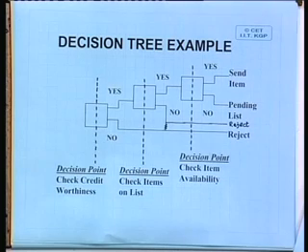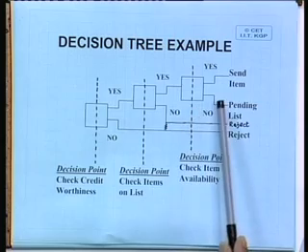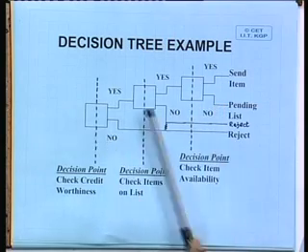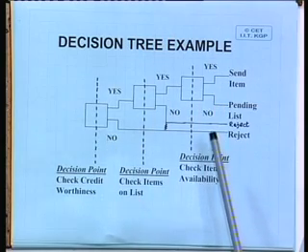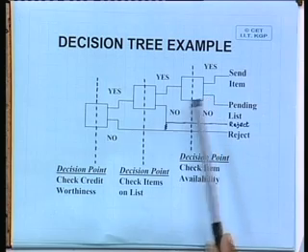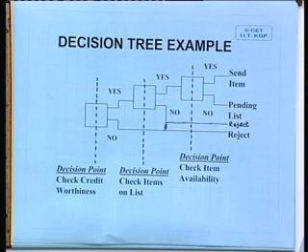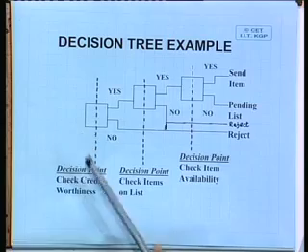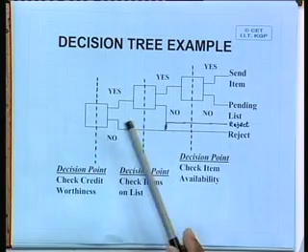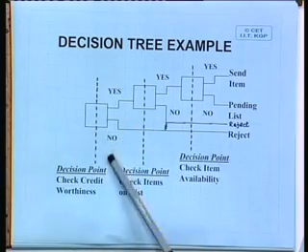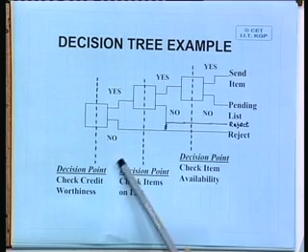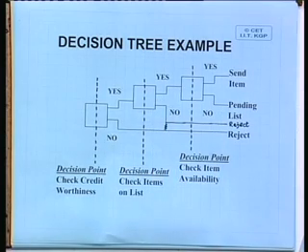Please think about it. You can have no yes yes, you can have no yes no, or you can have yes no yes and yes no no. So, you may say, why should you bother, they may not arise. For example, once something has gone ahead in the first decision point, that you have checked creditworthiness and you have found it no, why should it be checked in the other two? It should be rejected then and there.